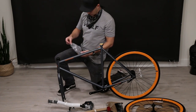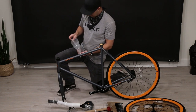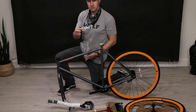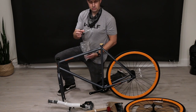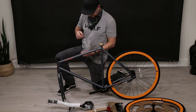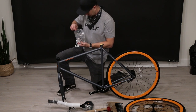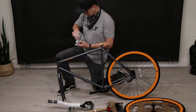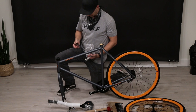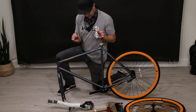And looks like we got some tools here. They give you this kind of universal wrench and a couple of Allen wrenches. And it looks like they give you some extra reflector brackets or something. But I think all I need are these two.